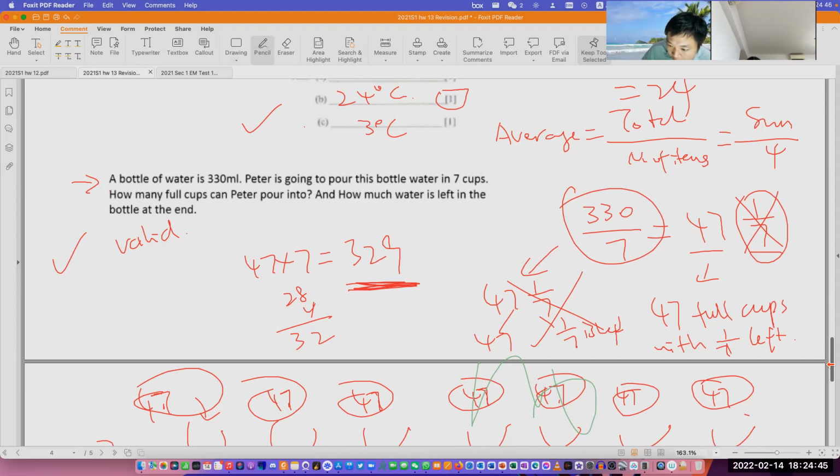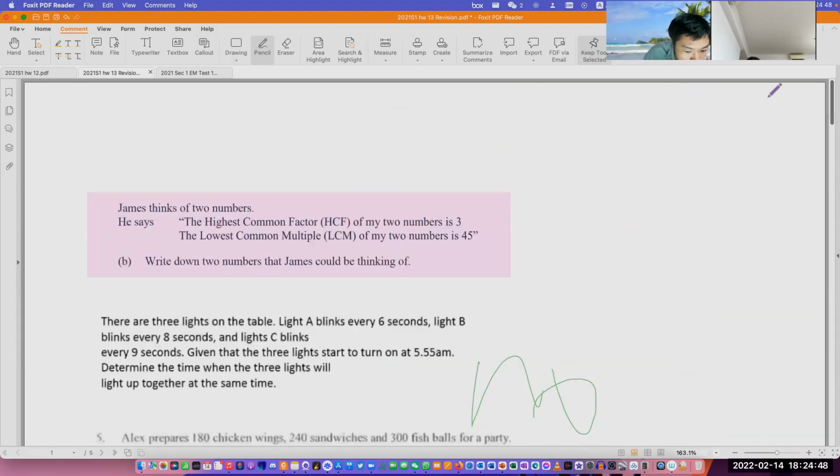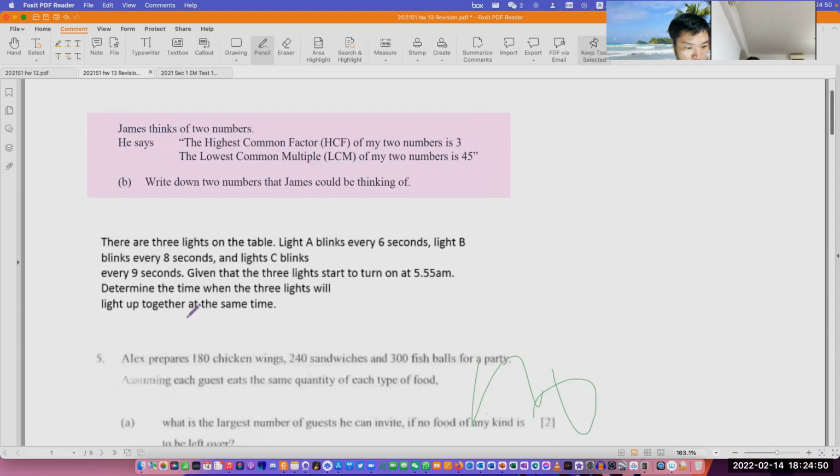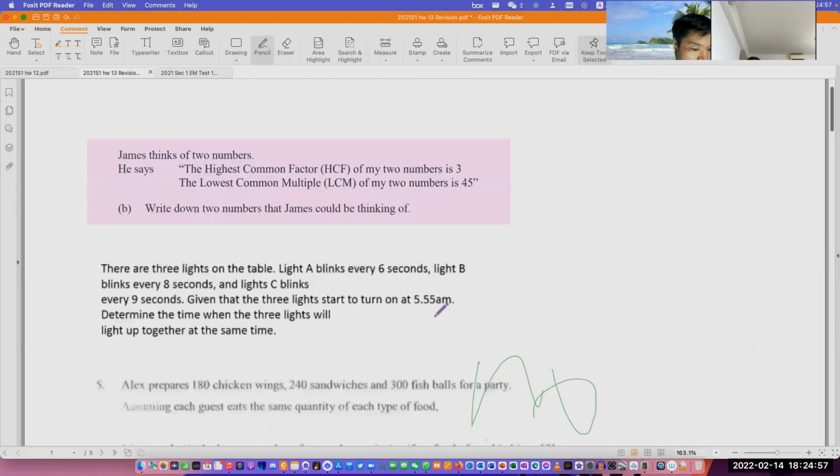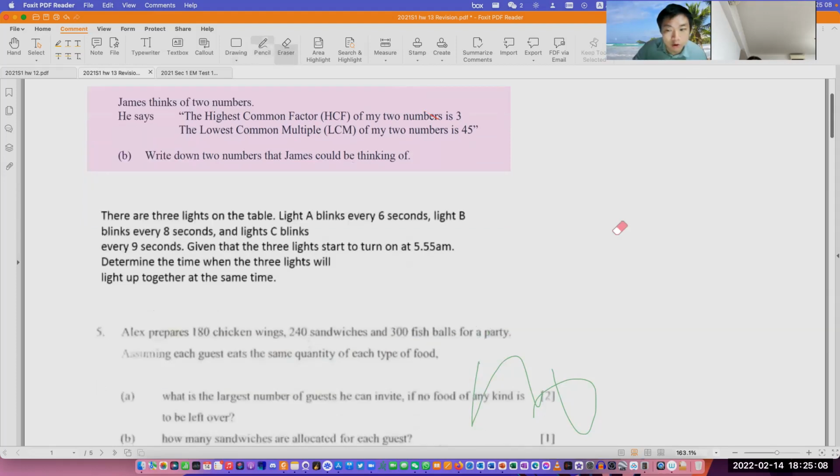Okay, I think we have missed out the first page. Yeah, we missed out this page. So we still have 1, 2, 3 more questions to go. Okay, I think this question we have done it right from your school. You can attempt this as a revision. Okay, 3 more questions to go. So I will pass this question to you first. There might be more than one possible answer.